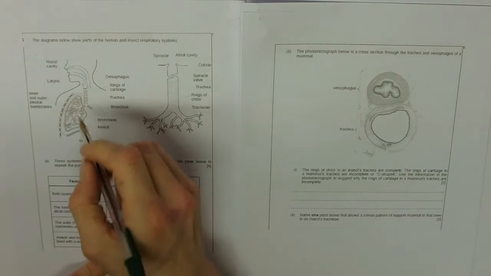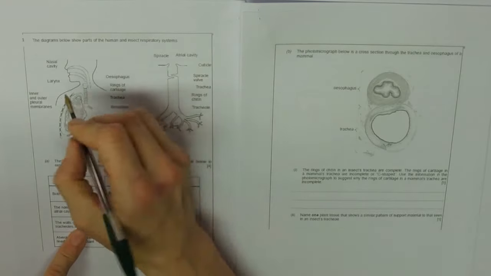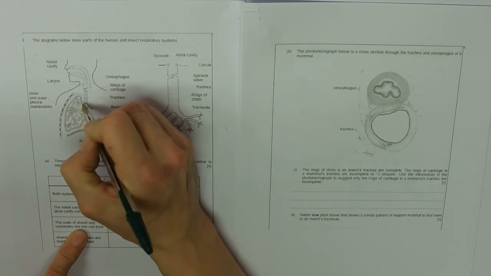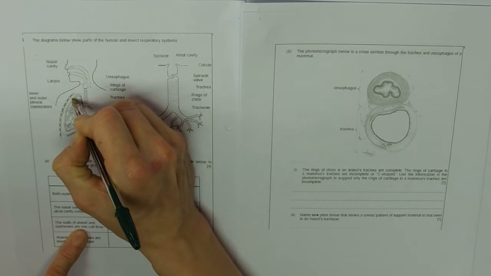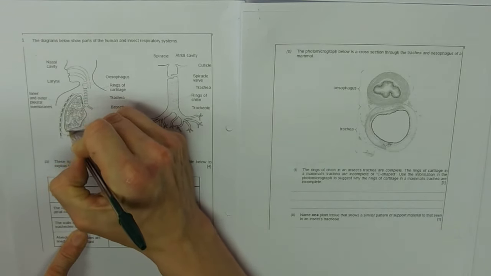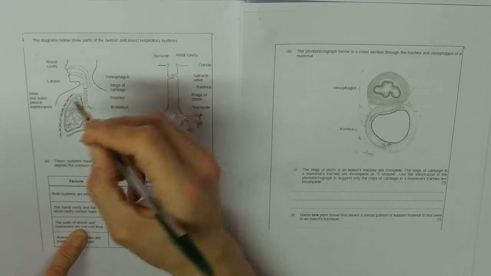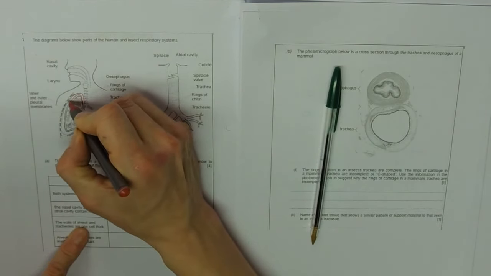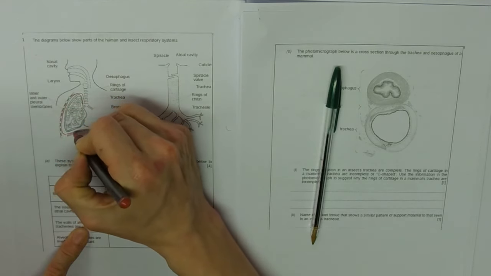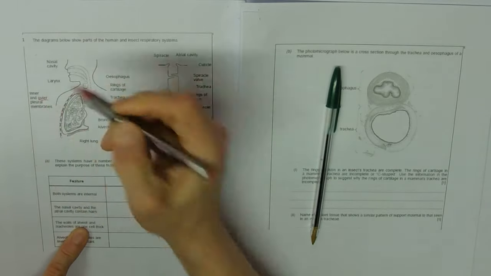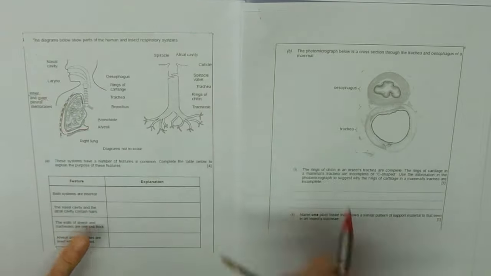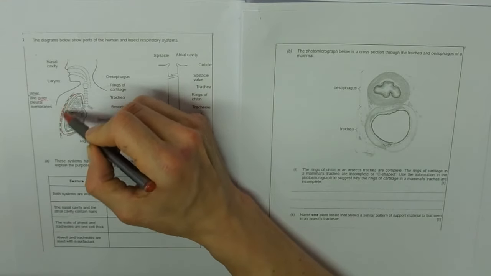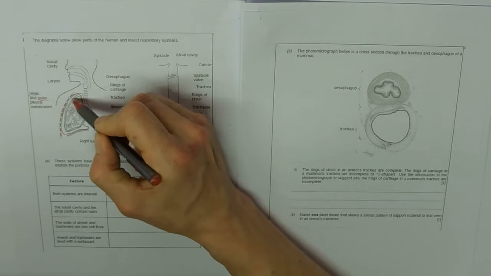The bits on here that you might not recognize totally: you've got the lung with the alveolus there, alveoli plural, and then you've got an inner pleural membrane and an outer pleural membrane with a gap in between. The ribs will move due to the intercostal muscles attached, and they'll only affect this outer pleural membrane.